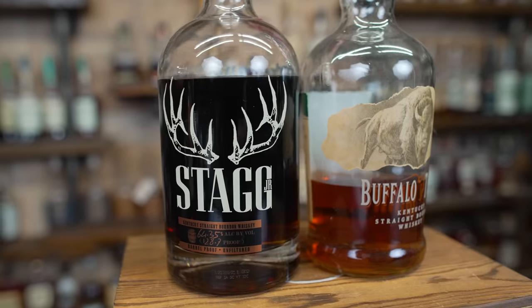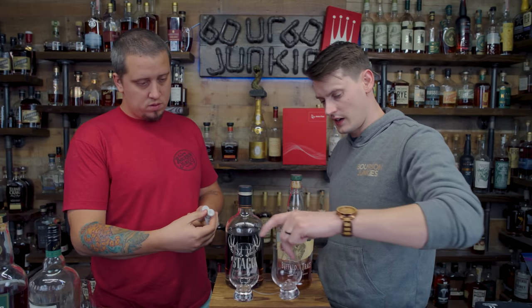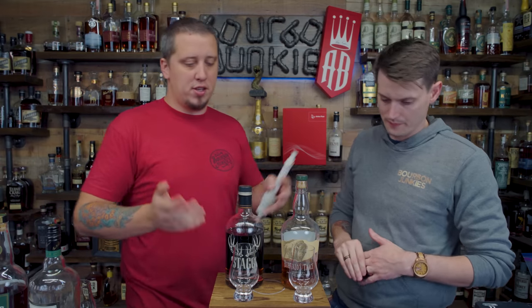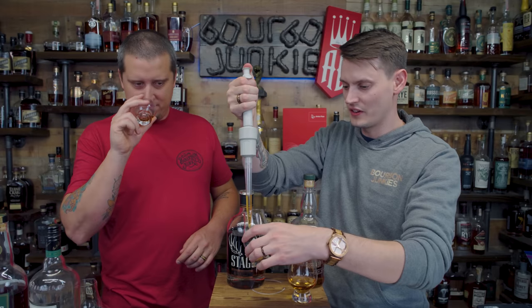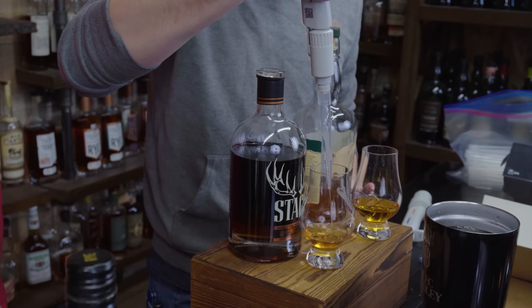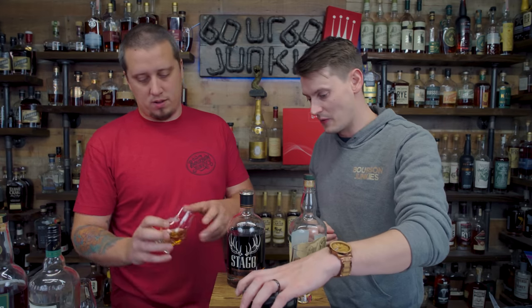Okay, so next we're going to swap them out. We're going to do two big boys. This is a Stag 17. And we figured since Eagle Rare usually has that 10-year-ish age statement, we're going to go with Buffalo Trace being a little bit younger — same mash bill, same distillery. Realistically, neither of these are single barrels, so ages should be a lot more similar. I might never drink whiskey without water in it for the rest of my life. It smells like toasted marshmallows.